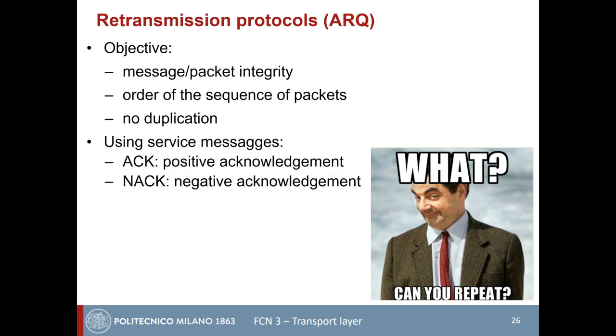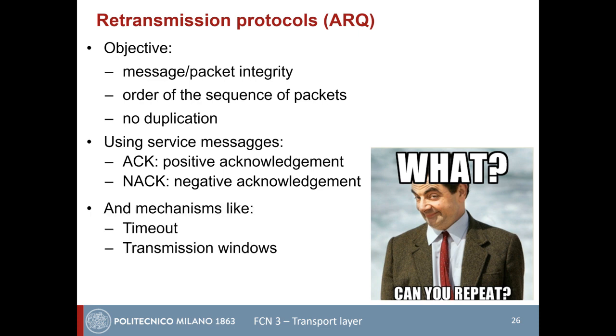According to the specific type of protocol, in some cases only ACKs are used, or sometimes also NAKs. Not only are these service messages needed, but also two other mechanisms, which are the timeout and the transmission windows. So now we will have a look at timeouts and transmission windows. This is automatic repeat request.